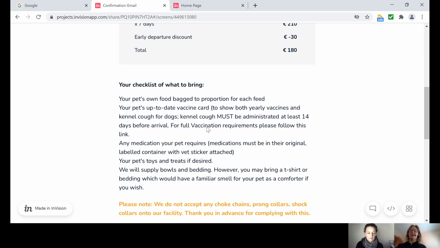So medication bolded up, vaccination card bolded up, food bolded, toys and treats bolded, and maybe that pushed down, because that's not something you have to bring. So maybe say, don't worry about this bit, we'll take care of this bit. That's it. Thank you so much.